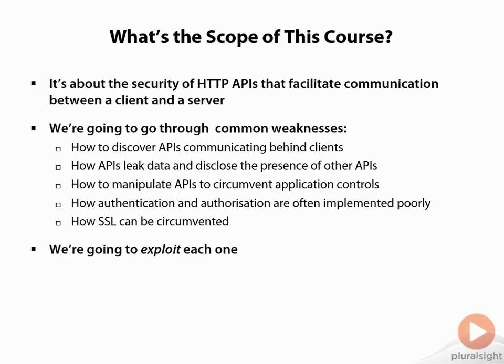Now, most importantly, and this is consistent with the previous Hack Yourself First course as well, we are going to exploit these weaknesses. So as part of this course, you will actually learn techniques that allow you to hack APIs. Now, of course, the idea is that it's your own APIs, and it's as part of the process of understanding security better and strengthening your app before an attacker finds those vulnerabilities.